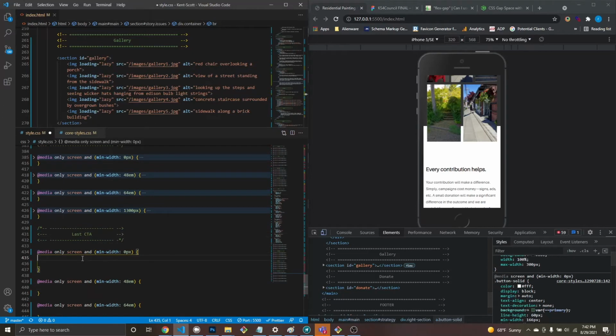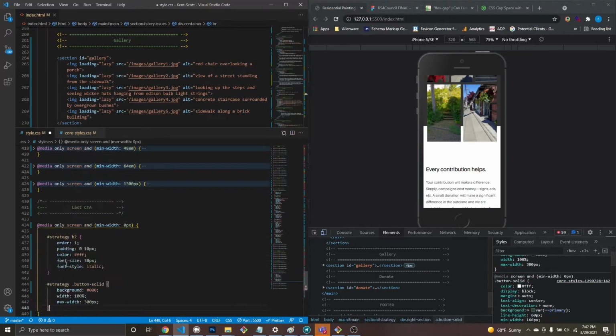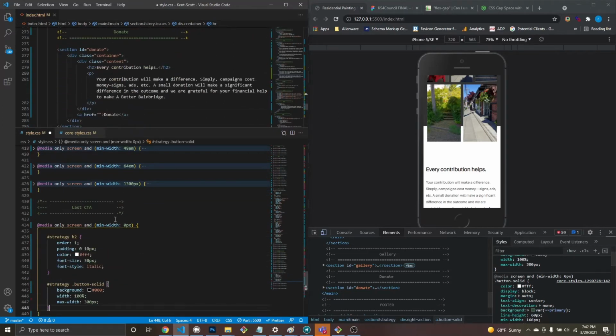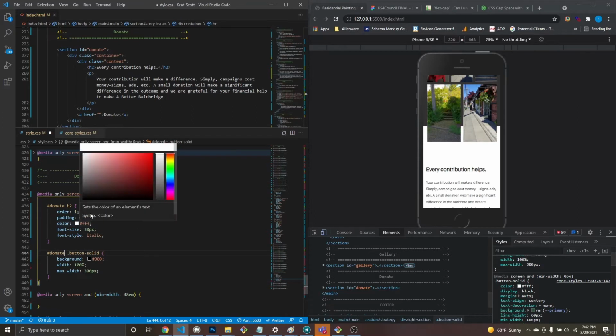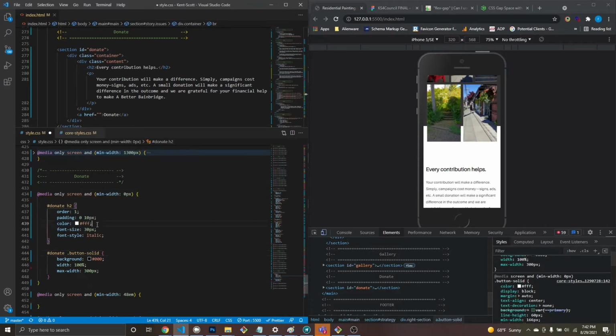I guess that feels better. Okay. And I paste here. The gallery. Oh, donate. Let's just call it donate then. So instead of strategy, we're going to do donate. And the background's going to be white, so that's cool.